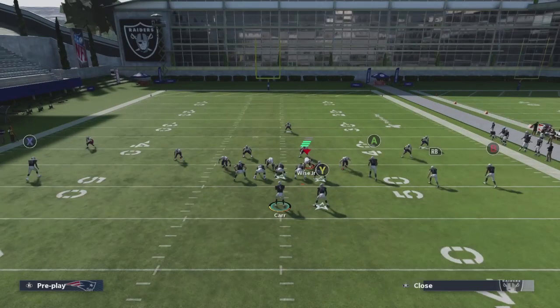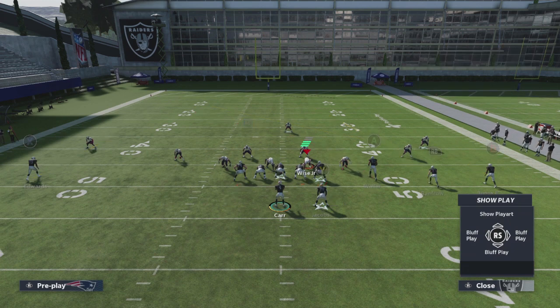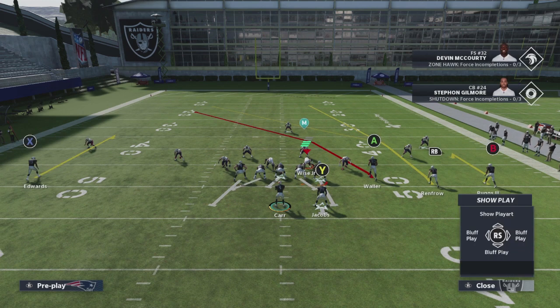So what I'm going to do is just put the X on a curl route and block the running back for extra protection. And what I like to do is just slide left just because it gives me a little bit better protection, to where my running back will help me on the right side and my guys will go left. That's all you have to do. So this thing is really, really quick, where you can basically max protect and then put the X on a curl and quick snap it, okay?